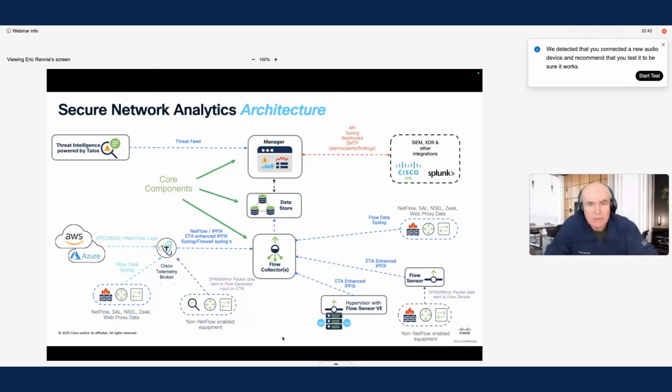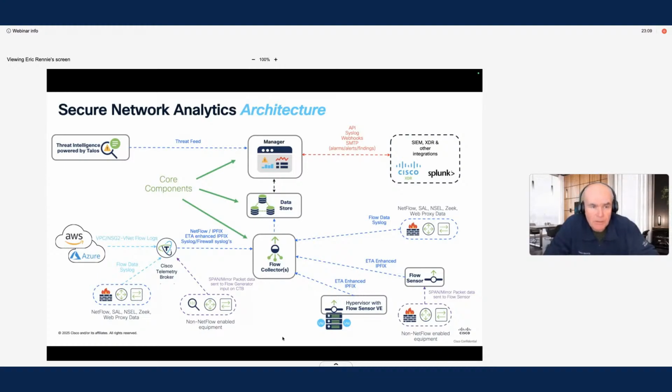One of the key components here as well on the intelligence side, if you look at the top of the slide, we're looking at the threat intelligence powered by Talos. Hopefully you've heard about Talos. We've got a threat feed from them. And Talos is blocking, I've got the exact numbers now, it's like 1.5 million malware events a day, something like that, or 22 billion blocks a day that they're doing. So that threat feed or threat intelligence that we can put into the network side of things is useful.